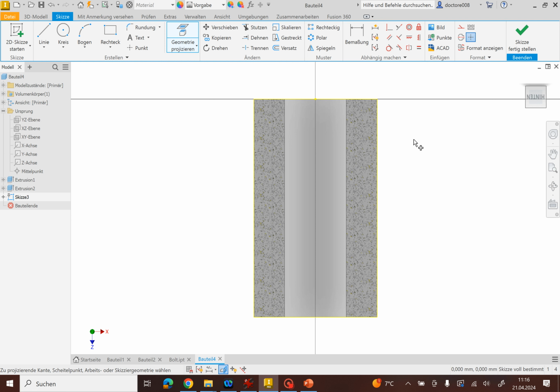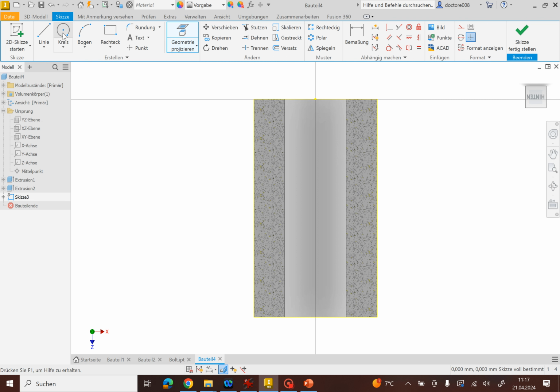Yeah, and they are now projected. They are now part of my sketch. Before I use this button, I see the edges, but I can't use it in the sketch. With this button Project Geometry, the lines now of our part are now part of my sketch.